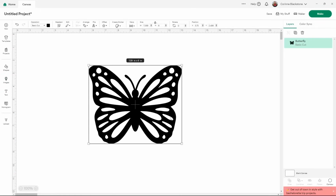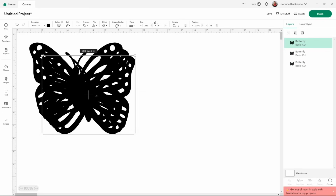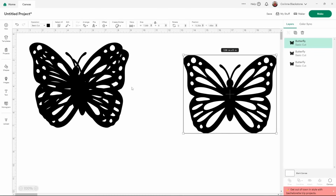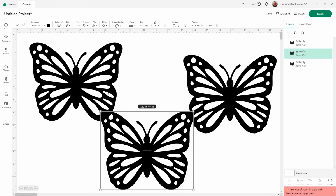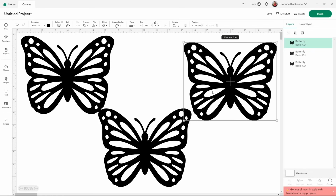Now we're going to be using 3 layers for this because I want the dots to appear to be a different color. And then I want this inside section of my butterfly to appear to be another color. So this is actually a lot easier than you think. What we're going to do is duplicate our butterfly twice. That way we have the 3 layers that we're going to want to use, since we're using 3 different colors per butterfly.